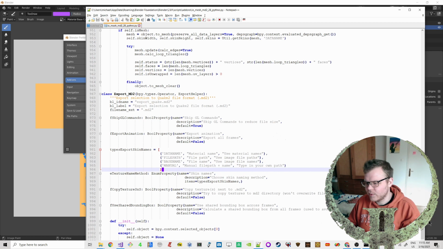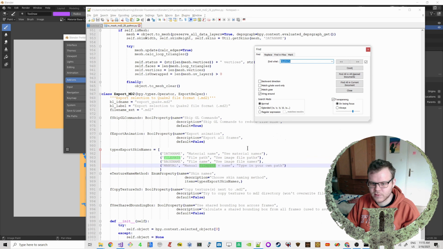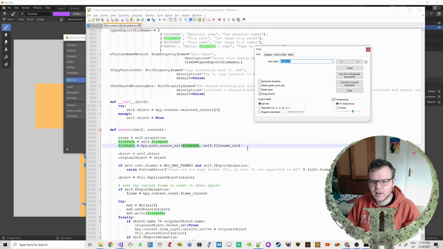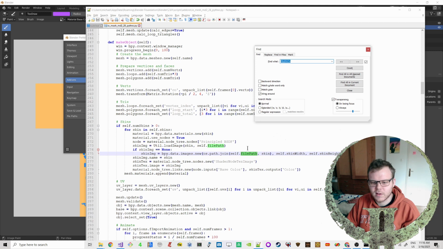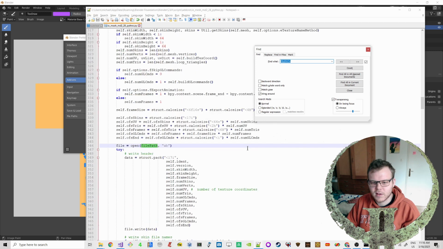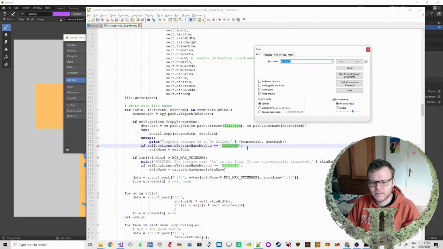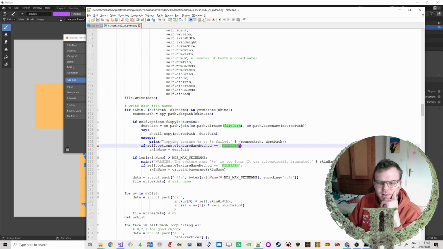Or no, what we do first, if we go here, file path, or check somewhere up there for file path, right? So we search for this again. This is annoying. Here, write skin file names. If they have options, e-texture, file path, then use this.